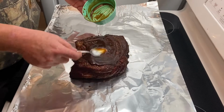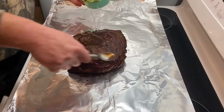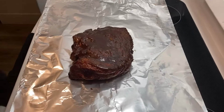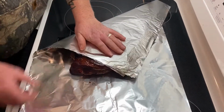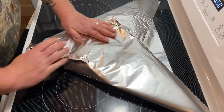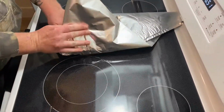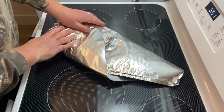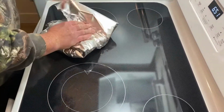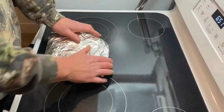We're just starting to bring up the sweet here because burnt ends are nice and sweet. So there we go. Now we're gonna go ahead and wrap this thing up. You wanna try and wrap it as nice and tight as you possibly can so you don't leak out all the juice, because you're gonna need that later. And then it's gonna go back on the barbecue. Let's say probably another 45 minutes, half hour or so. We'll check it and see where we're at. And that's it. So I'll see you guys here shortly.